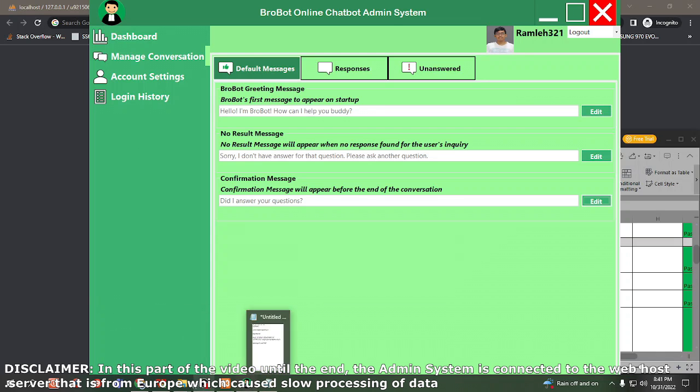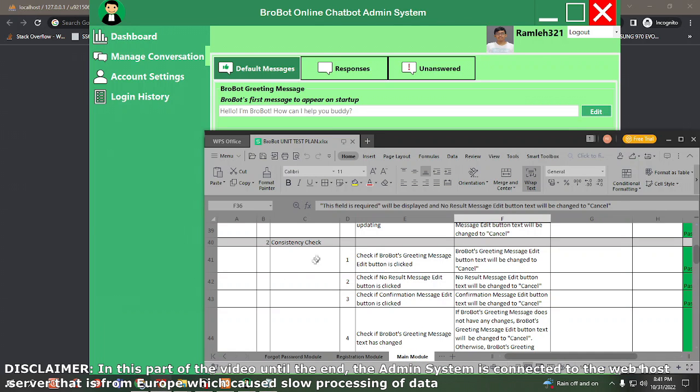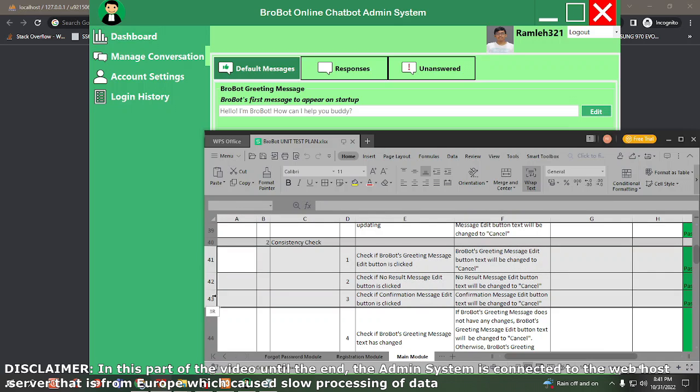So the next test case for the default message we'll be showing to you is the consistency check. I'll show first the first 3 steps, which are actually the same. What aligns them is to check if the edit button is clicked, and the expectation is that the edit button text will be changed to cancel.